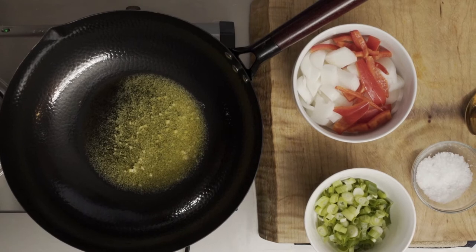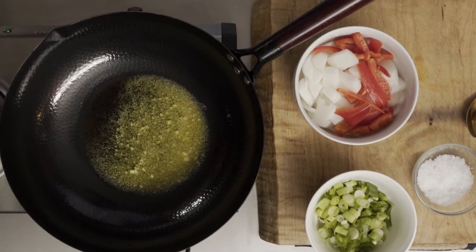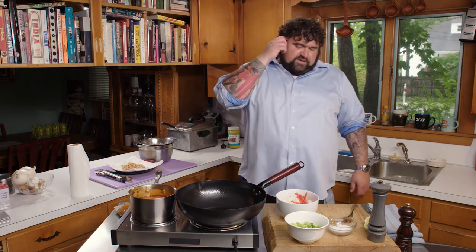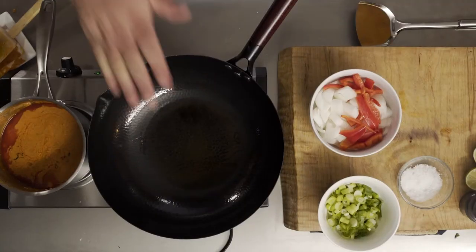The sauce already has ginger and garlic in it, so no need to add that to the wok. The chicken already smells really good and looks like you should eat it, but it's not cooked all the way through—so don't pop it in your mouth yet. I would literally marinate anything in it—it has this beautiful burnished color. Waiting for that green light in the wok. I'm always excited to eat the things I cook, but I'm weirdly excited to eat this.